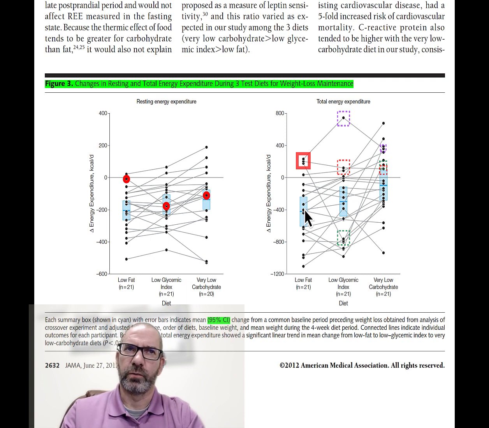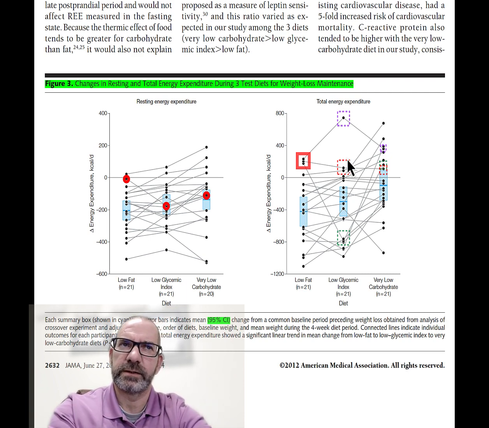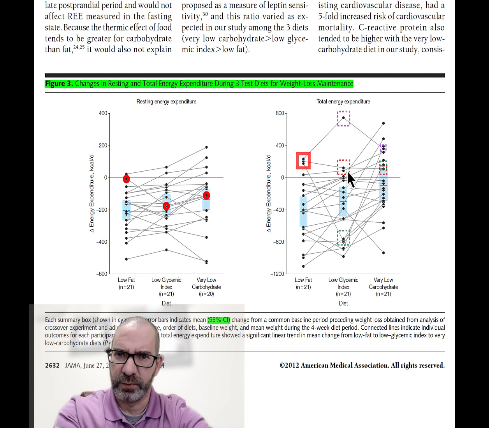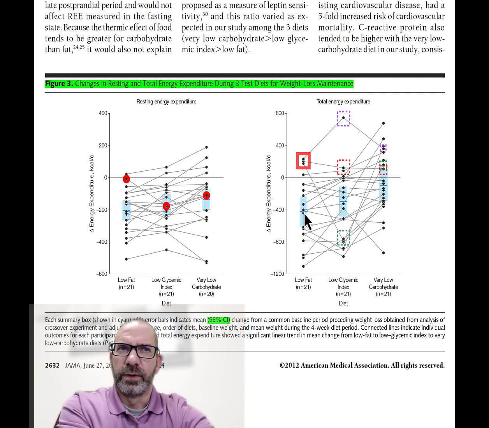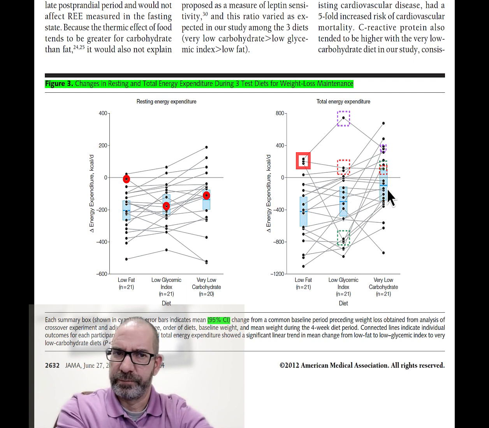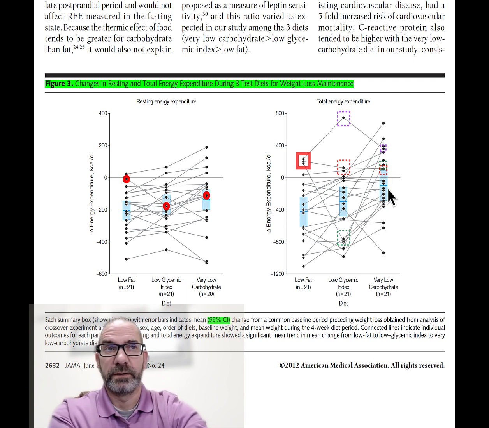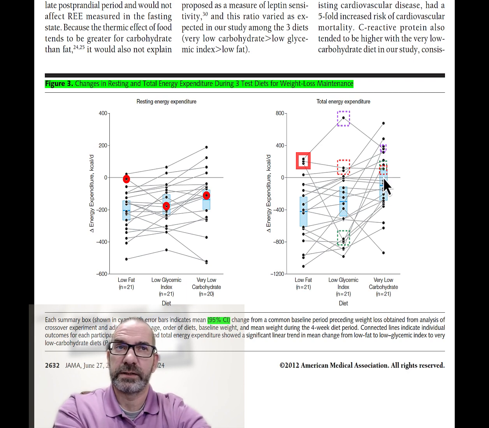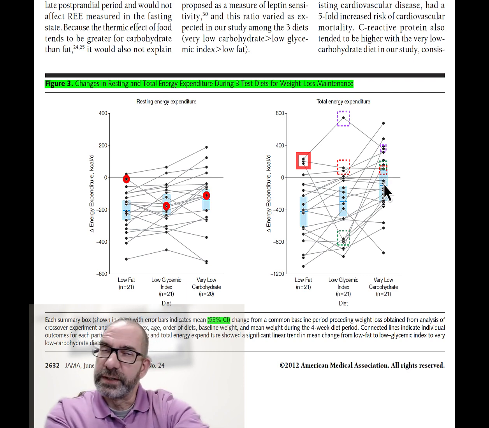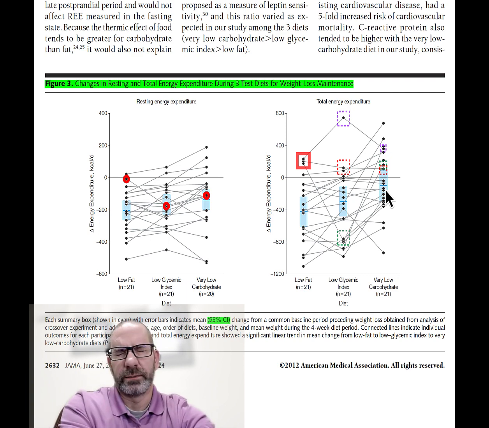And so it can be misleading to people to say with confidence that their response will track with the means. They will likely have an individual response. And so some may confer that, well, this is a reason why we need to do very low carbohydrate diet, because look, the average was less, there's less decreases in resting metabolic rate, or in this case, total energy expenditure with this diet.